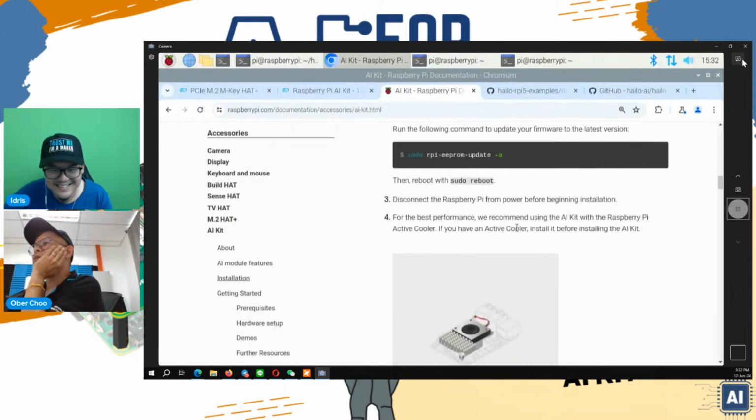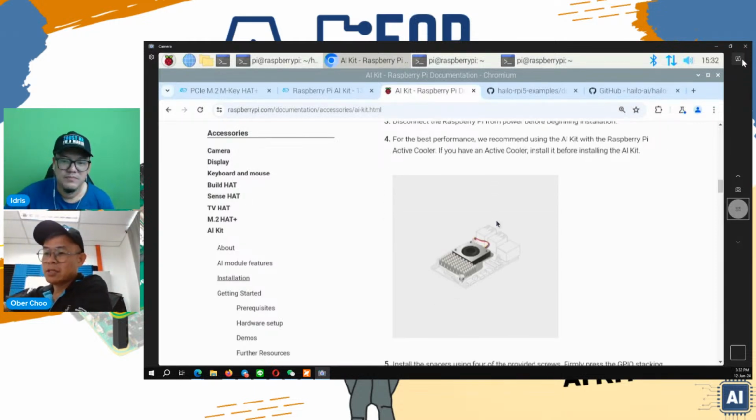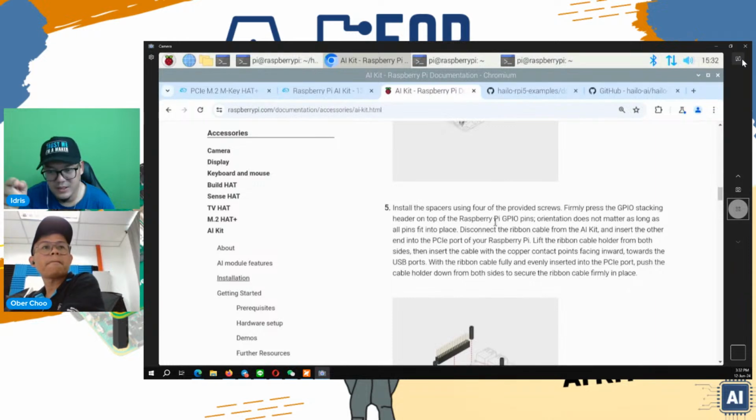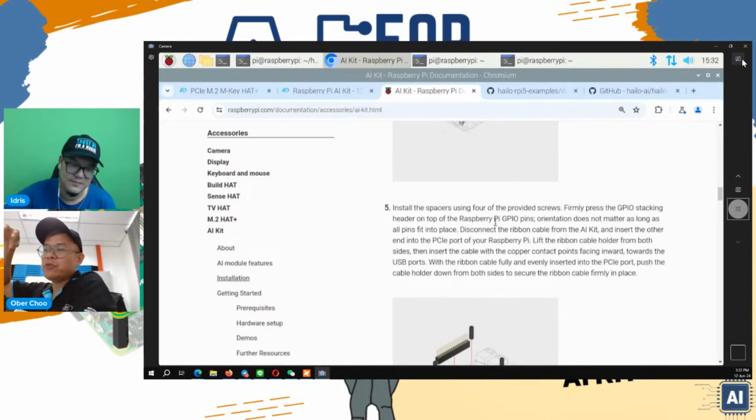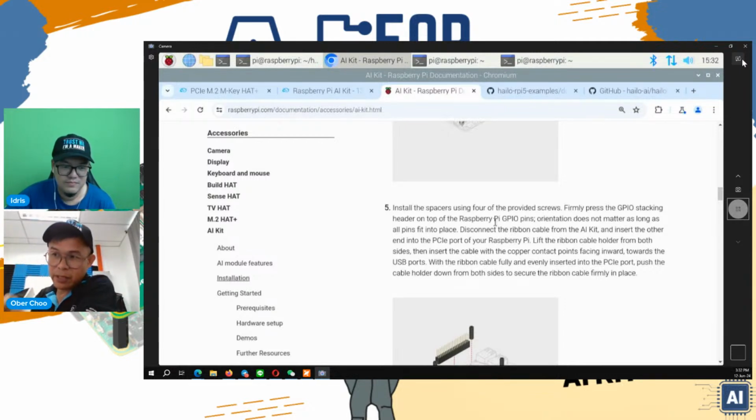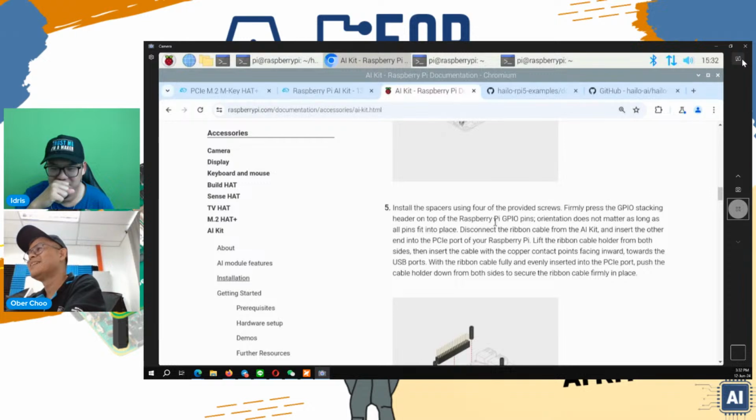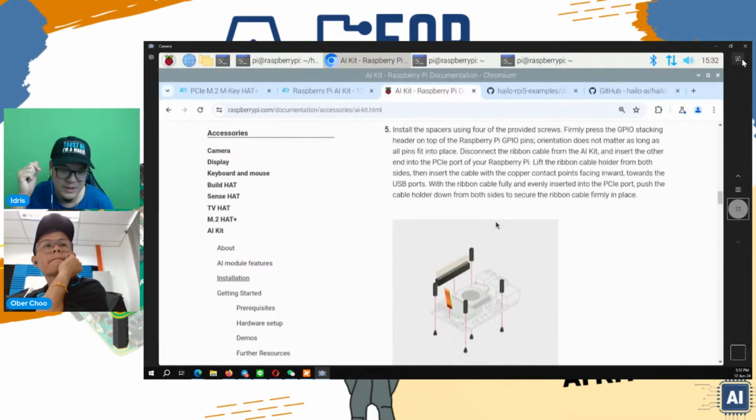You get confused. So after you update the bootloader firmware, then proceed. First you install the active cooler, because it should be at the bottom of the head. You need to install this before you install the head. So we can say the active cooler is a must, it's compulsory. If you have a fan blowing from the top, you are blowing the AI kit or the accelerator only, not the CPU at the bottom. If you can blow from the side or the front, then okay, but I don't think there is space. So the active cooler is a must. Don't get the tower one. Once you get the tower one, I also don't know how you install the head, the high one. For now, the active cooler is the best option. Any active cooler, of course, we recommend the official one.